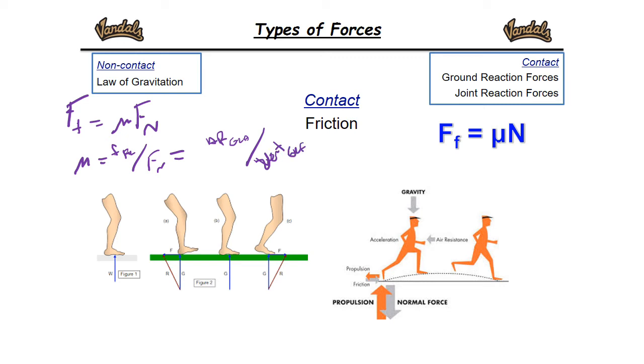So if I'm measuring on a force plate their response to an activity, I can calculate what's happening in the coefficient of friction between my foot or the shoe and the ground and the force plate by identifying the ratio of the anterior posterior ground reaction force and the vertical ground reaction force. That's why I'm saying the normal force should be the one coming up, because that's what we're measuring.